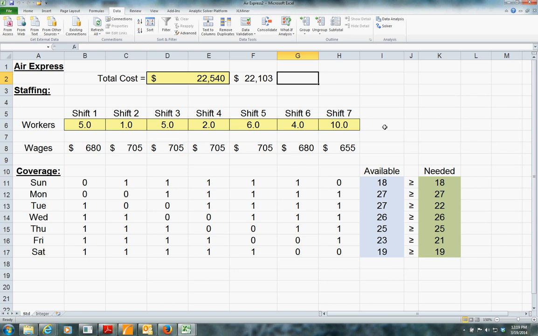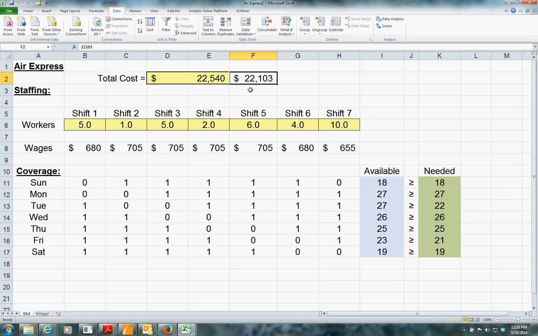If it hasn't already occurred to you, it's a good time to mention that when we put an integer constraint on some of the decision variables, the problem is no longer linear. So it suffers from some of the disadvantages of nonlinear problems, except that Solver has a relatively efficient way of coming up with a solution based on the assumption that the rest of the problem is actually linear. So what Solver does is it first calculates this value, the baseline value, and then it does a trial and error routine to try to find combinations of integers that will get us as close as possible to that number.